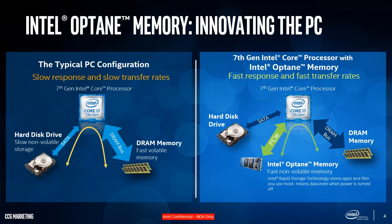Where Intel Optane comes in is as a middleman between the processor and the hard drive. Intel Optane provides fast, non-volatile memory placed between the hard drive and the processor. If you have time, go to YouTube and look for the 'Intel Optane Pancake' video — it explains this in a very easy-to-understand way. I'm going to walk you through that analogy now.